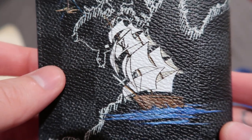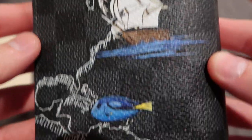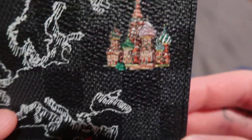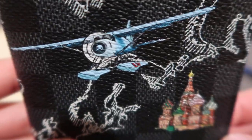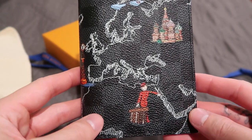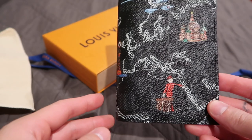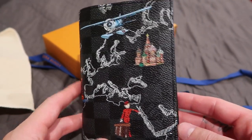Let me see if I can zoom in on the logos for you guys — sorry, the lighting's a little bright, but let's see if I can get a better close-up. For those that are thinking about it, you already know what I'm going to say: if you love traveling, you have to get something from this collection. There are so many small leather goods — they have a card holder, several bags, the messenger bag, the backpack, the Josh backpack, the Danube, and the sling pack.